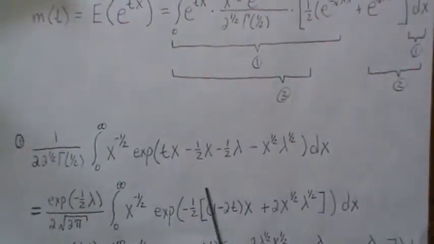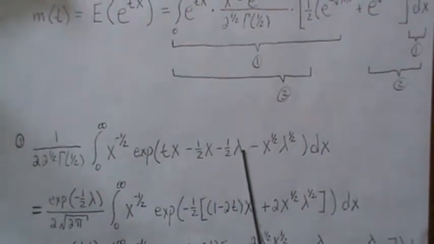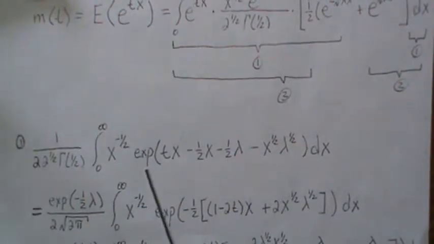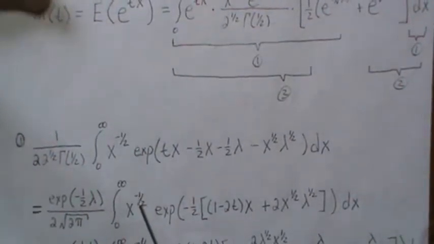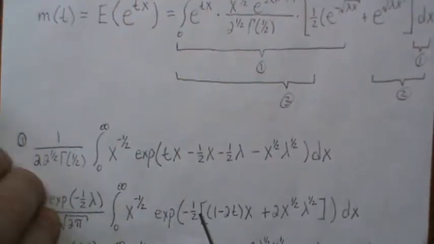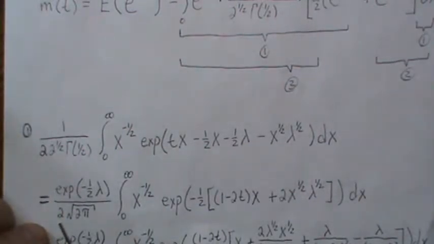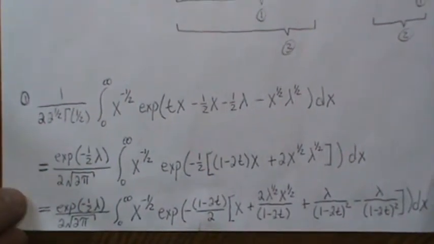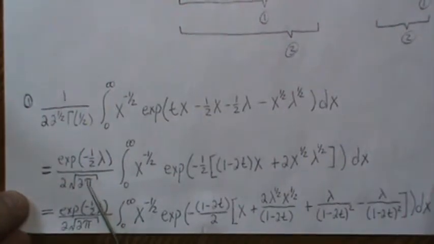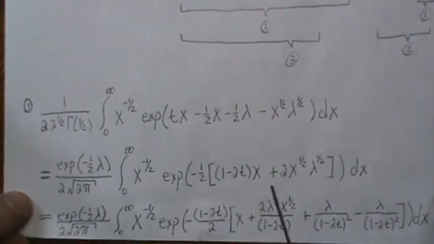So let's do that. So first, let's, anything that's constant or not X, we're going to take out front. And so this piece here is not constant. So we'll, so that's E to the, raised to the minus lambda over 2. So we'll take it out. I think that should be 2 to the 3 over 2. And oh no, it's not. I took the square root of 2 and pi. And the gamma of 1 half is pi, and there's the 2.